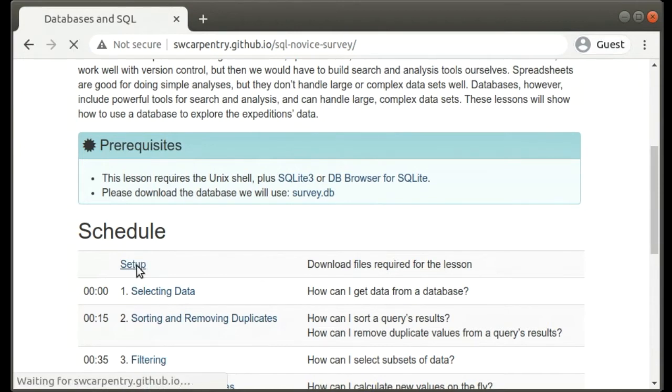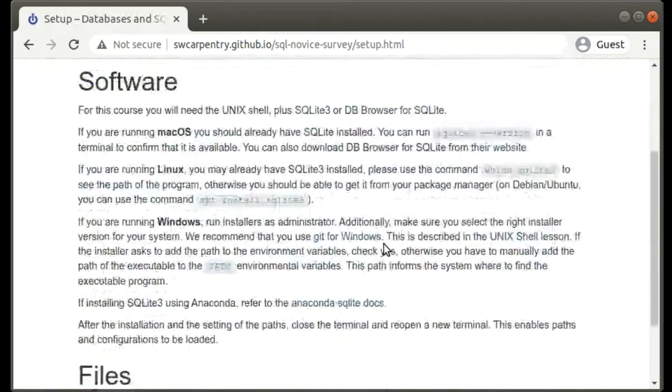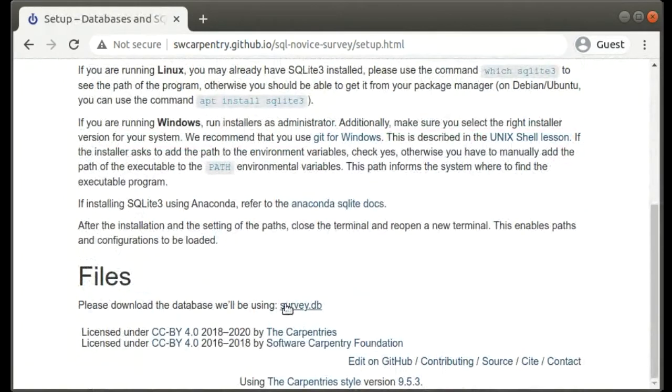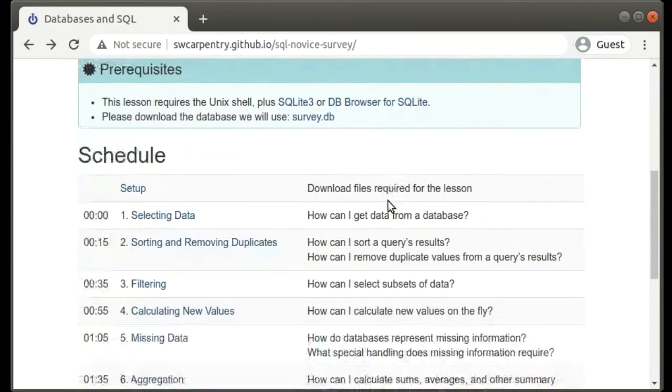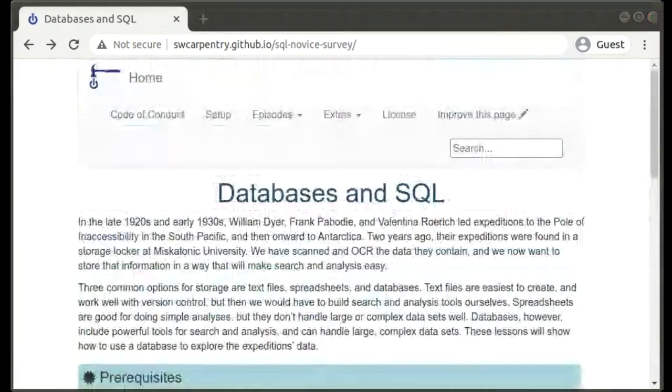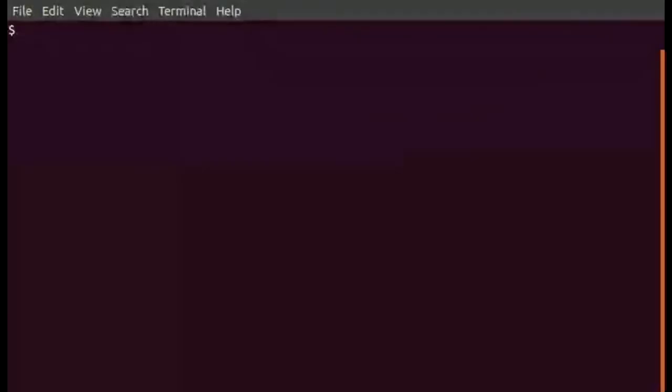And also you need to download, if you click on setup, that file, survey.db, that you have in the chat. So what I will do is I will share my terminal now. Let's start with playing around with the database.